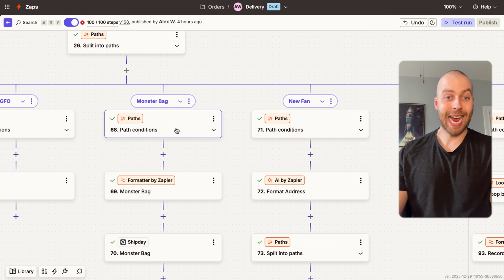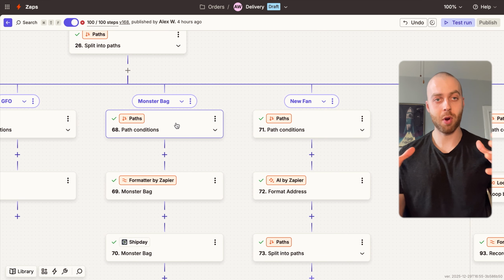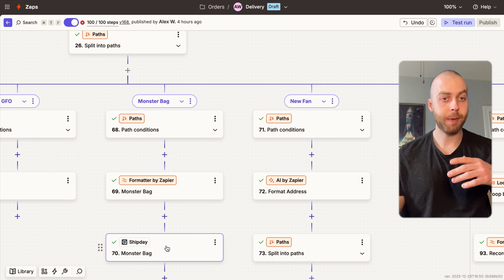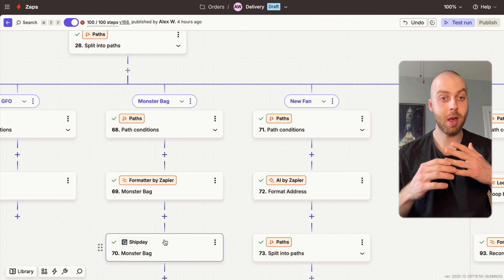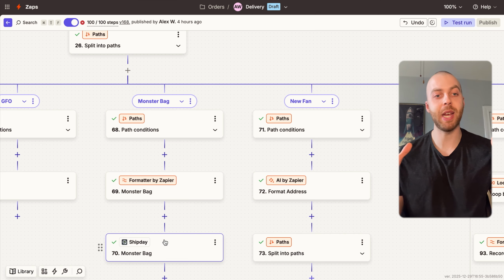And then for catering, we have this path here, where if it's a big enough order, then it's going to send an order that's sort of a templated order to the peddler, recommending that they pick up the monster bag. The monster bag is this big catering bag that we have. It's great for carrying food.